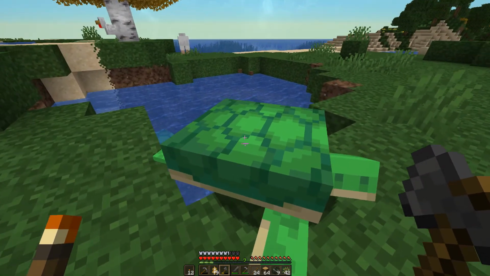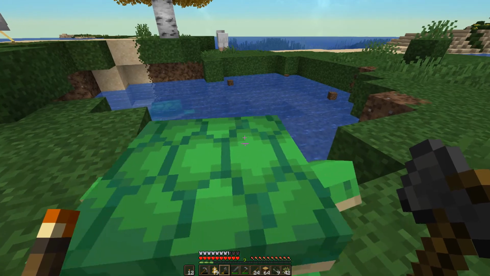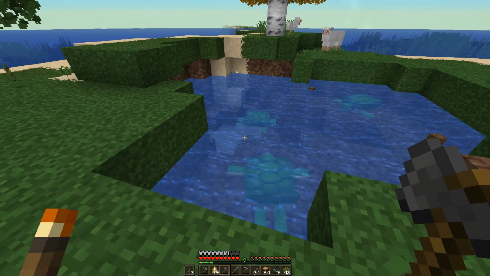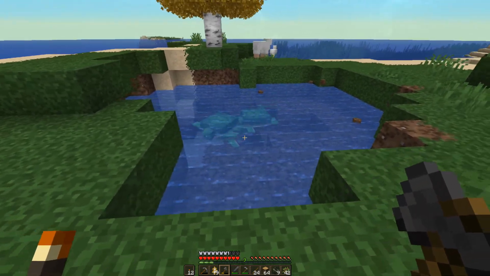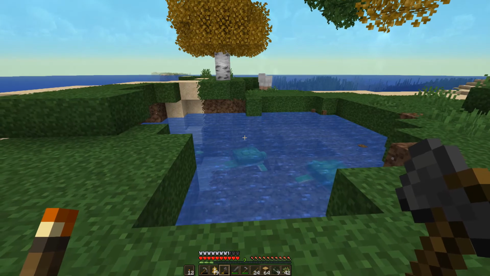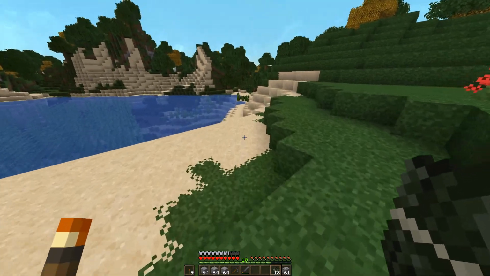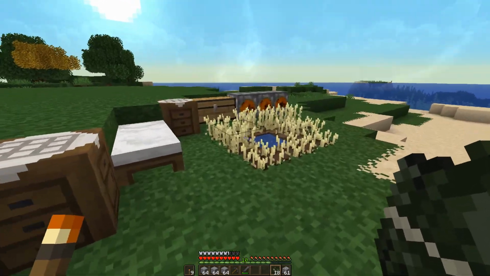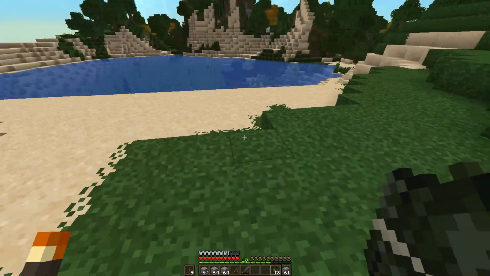Okay, time to get in the pool. Come on. In you go. Yeah, there we go. There's a nice little home for you. Nowhere for you to go, but that's where you're going to stay. We're still on the kelp diet at the moment. The wheat is really taking quite a long time to actually start growing.